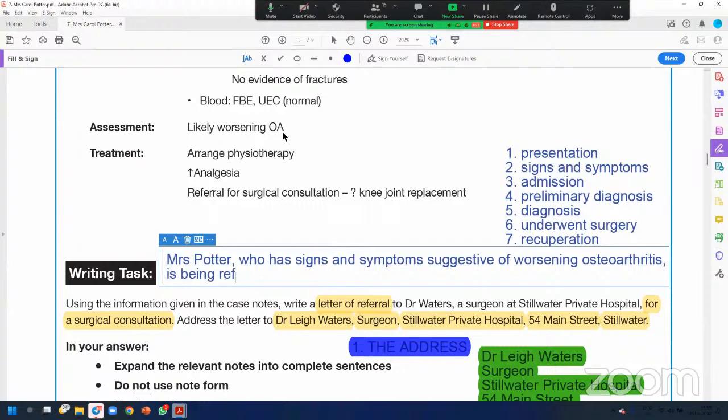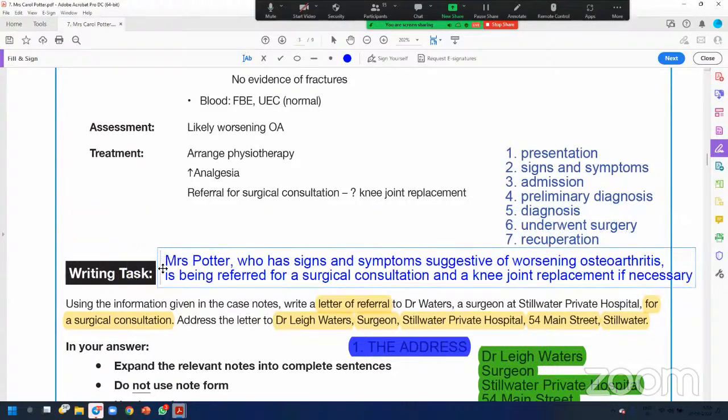Is being referred for a surgical consultation, and any joint replacement if necessary, and a knee joint replacement if required or if necessary. That's it.